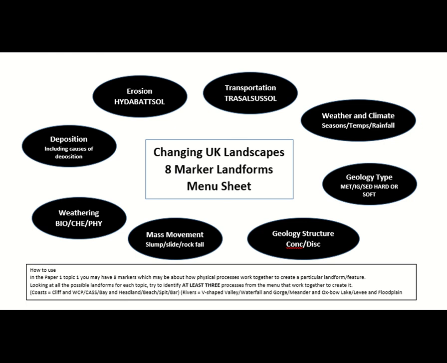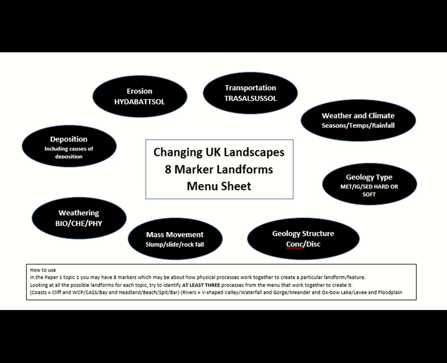Now examine, as a command, requires you to look at the different component parts of something to see how they work together. When it comes to coasts and rivers, one of the questions that has occurred twice already in just 3 years of this specification, 2 of the 3, has been: examine the processes which created the landform shown. They might show you a picture of a spit, or a cliff and wave cut platform, or whatever it might be.